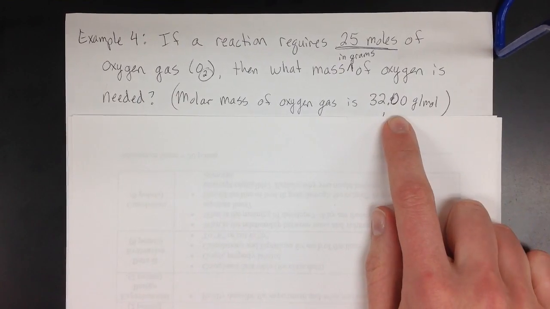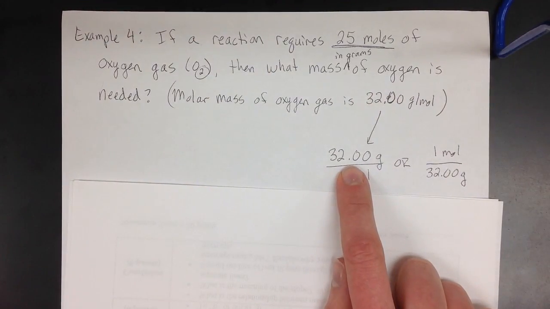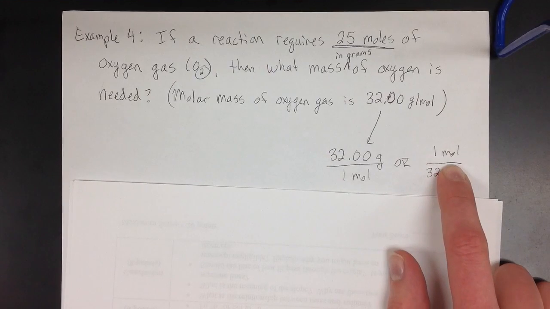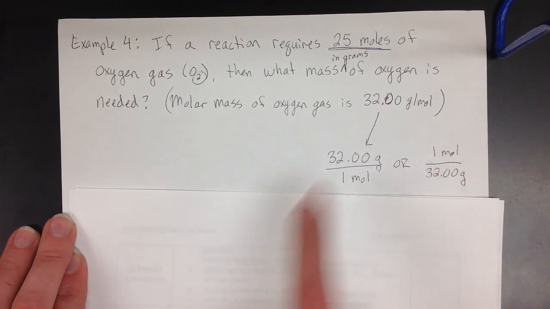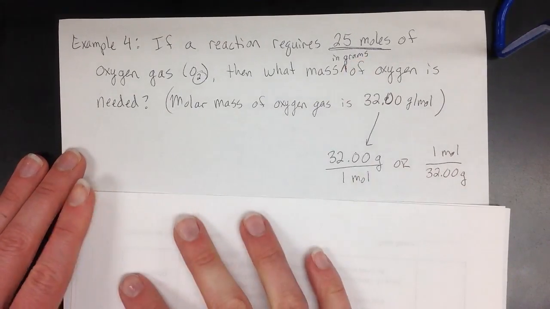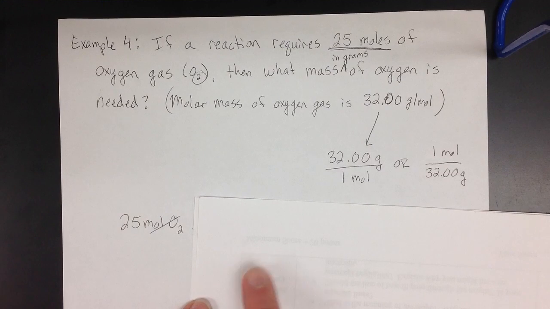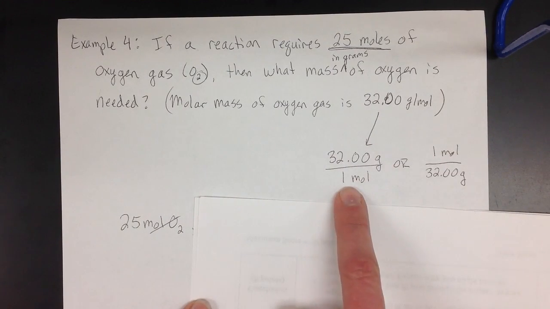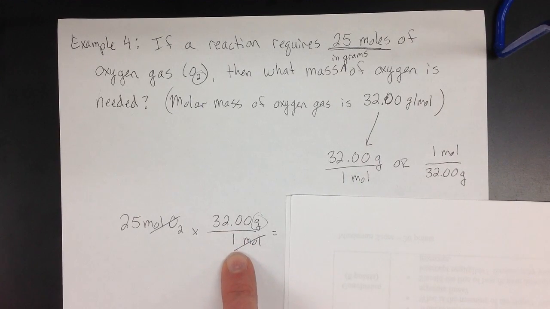So my 32.0 grams per mole, I wrote that out as 2 different conversion factors. So 32 grams is equal to 1 mole, or I could say that 1 mole is equal to 32 grams. My fact, I started with my 25 moles of oxygen gas. So 25 moles of O2 is what I start with on the left side. I don't want to stay in moles. I want those units of moles to cancel. Right now they're on the top, therefore, I need them on the bottom. So I would need this left conversion factor because moles is on the bottom: 32 on top, 1 mole on bottom.